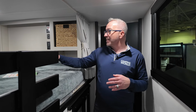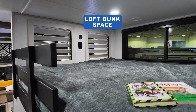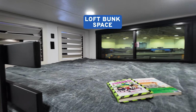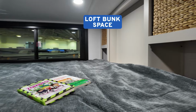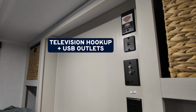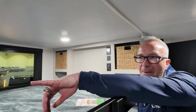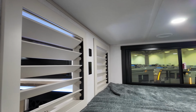Okay, so the second of the 3 rooms up front of your ROOST43 is actually a loft. Yes, this is a bed big enough to house at least 2 adults. You do have the removable safety rail if you have the kids up there, the dogs, or are using it for storage, but USB-C charging, 110 outlets, more cubby space over here, as well as TV entertainment if you need it. But I love these because those blinds are shutters. They open and close. Absolutely love that.